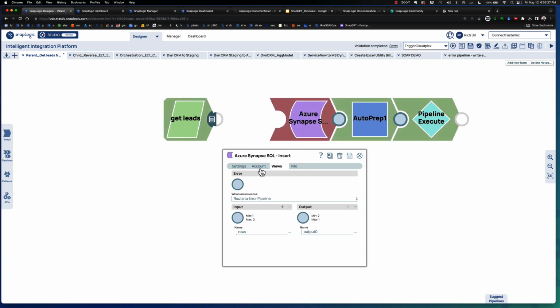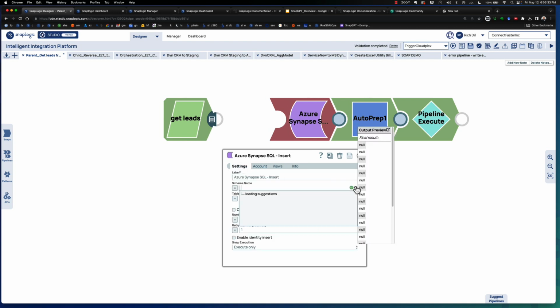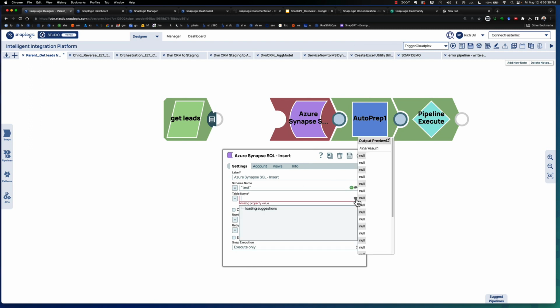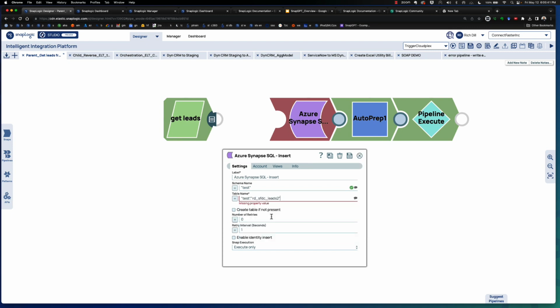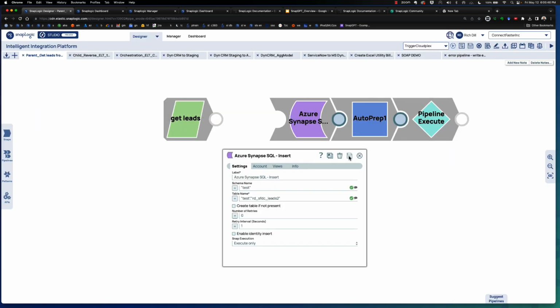So let's go in here and let's finish configuring this. It's red, symbolizing that it's incomplete. So we're going to go in here, and again, design time introspection. Present the user with options. Don't make them type. Save. Now, normally I would change the labels of these to be more descriptive of what they are, but given this is a recorded video, let's keep the snap titles up there where they're happy.